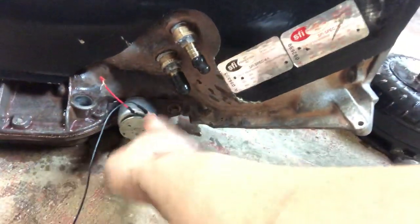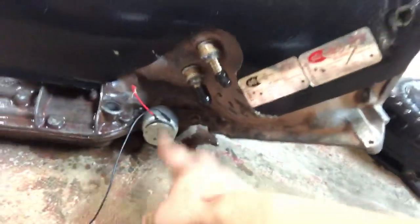We got the shield on no problem. We swapped over the new transmission fittings and got the trans brake solenoid put in. We needed a new valve and spring for the trans brake because when the transmission broke in the car, it flung the spring and valve out of the valve body, and the solenoid was just dangling. I verified the solenoid was good and got it installed — everything is good there.